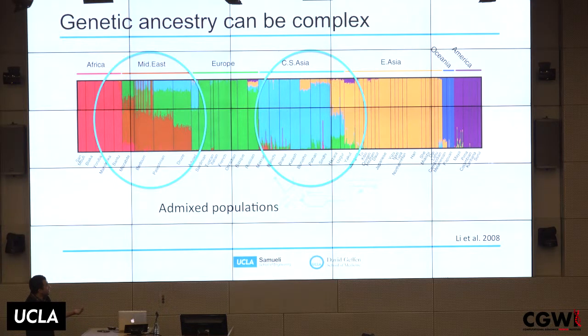Just as a side remark, the underlying model that actually computes this is something that's familiar to people who are not in genetics. For those of you who work in text, these are basically topic models, or LDA. So that was the output from a topic model run on these kinds of data.